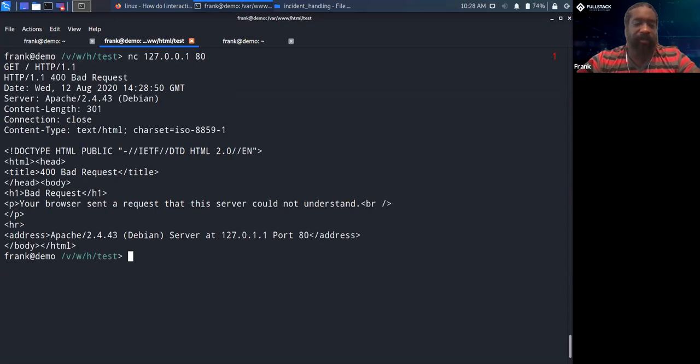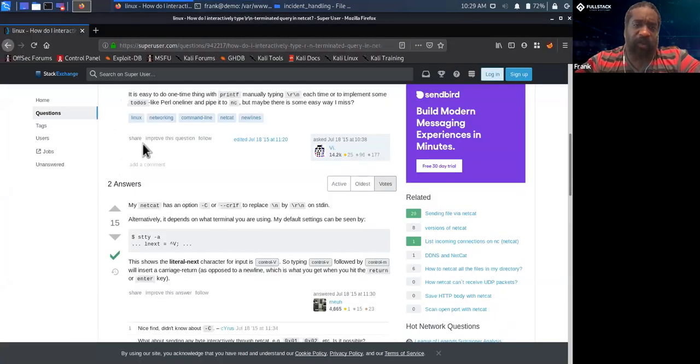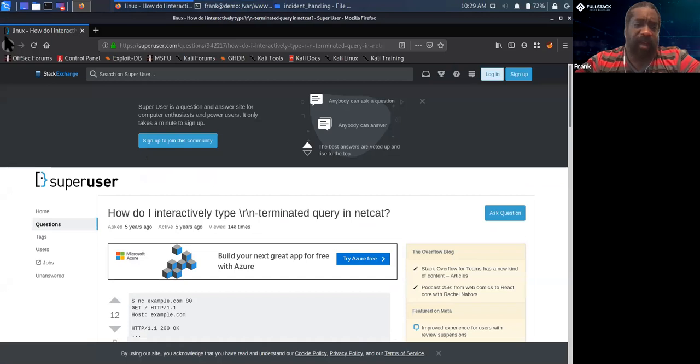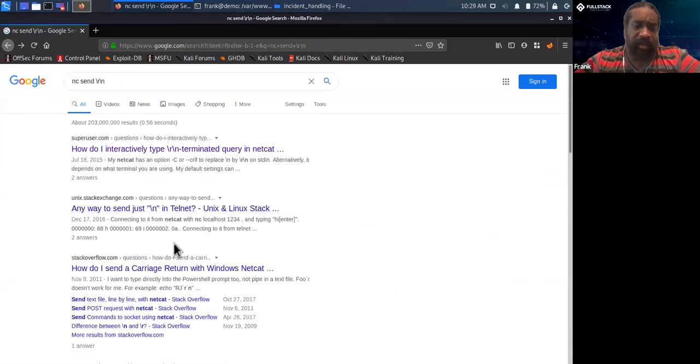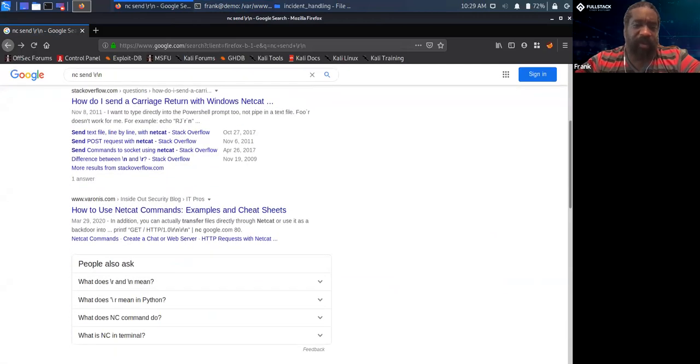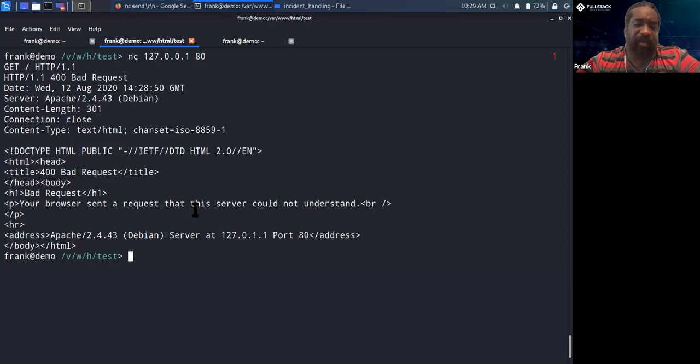Still bad request. All right. But the core principle is still there. This is a raw socket. Something about my request is incorrect. And I think it's my line endings because the specification calls for \r\n, and how do I send a carriage return? I'm not sending my carriage return. I think that's the problem.